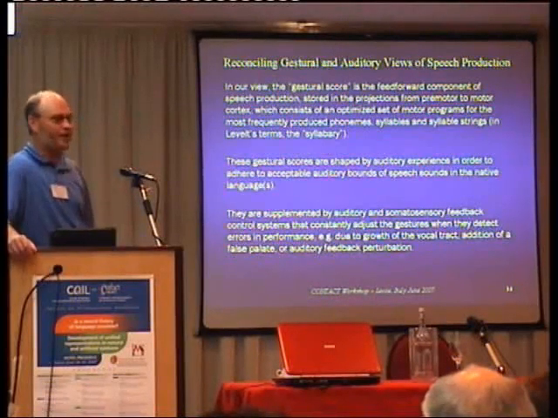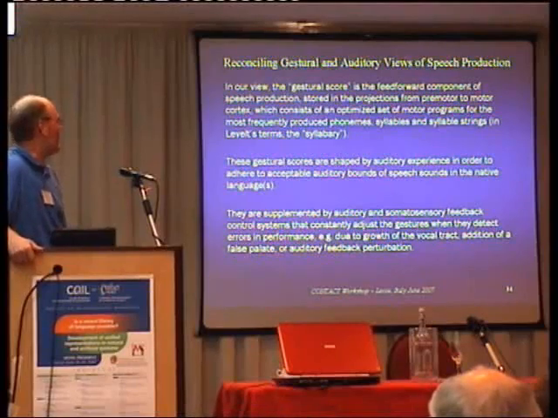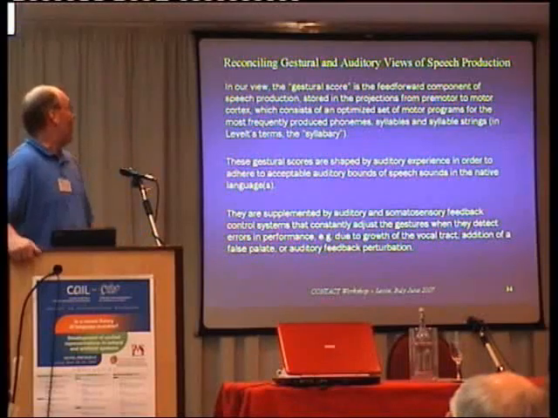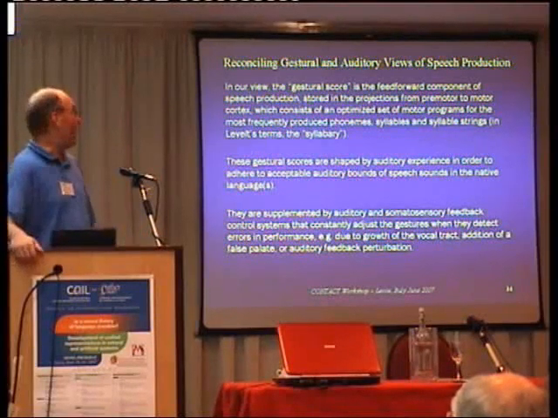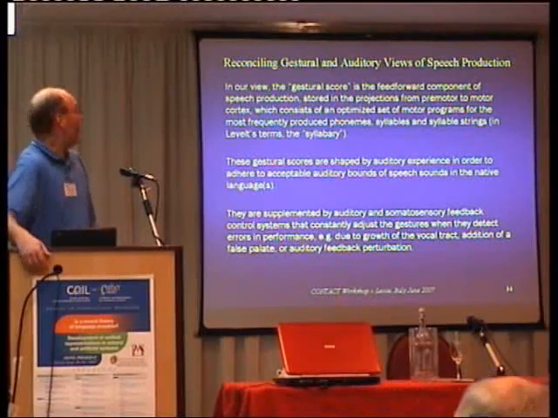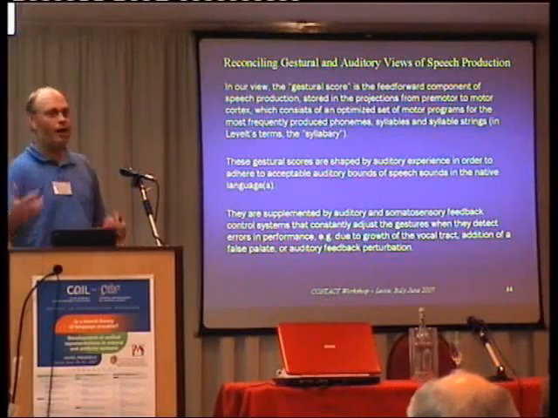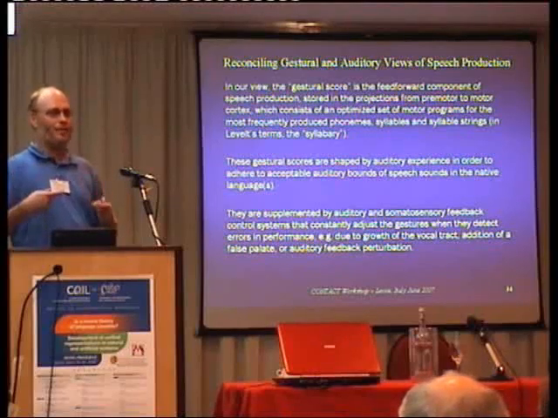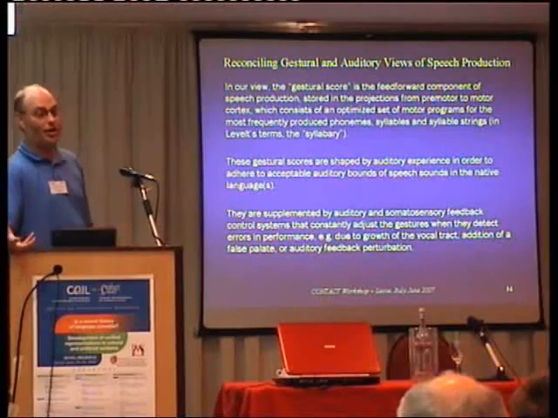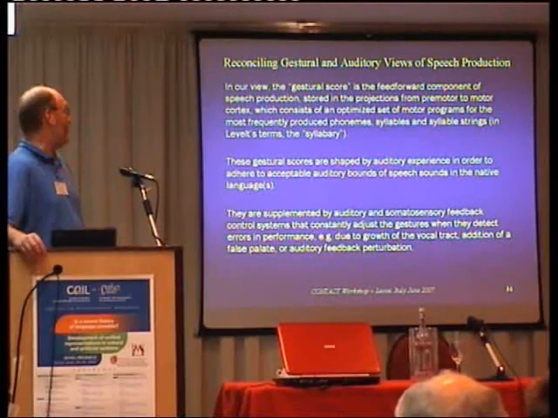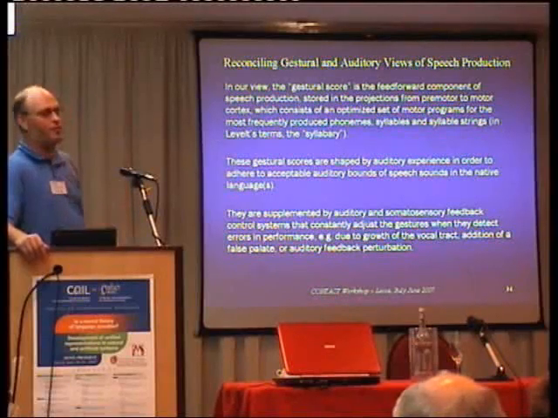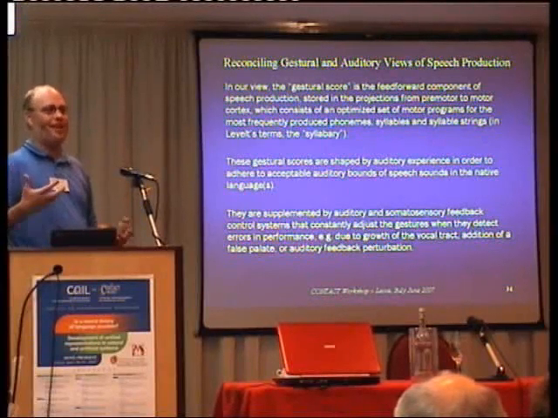And I'd just like to close by trying to reconcile the two main competing views of speech production. And these are the gestural view, which we've heard a lot about, and the auditory view, which Joe described in this morning's talk. Now, in our model, the auditory target is the primary thing that shapes the gesture, but there are gestures in the model, and I would say that what the gestural score is, as described in the Haskins laboratory work, is the feed-forward component of speech production. What we call the feed-forward commands, I think of as the gestures.